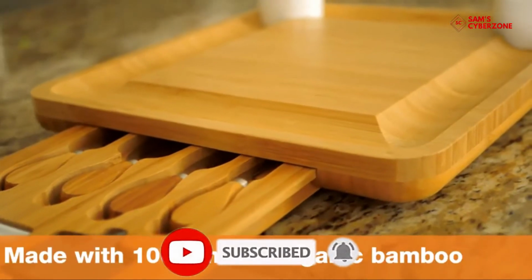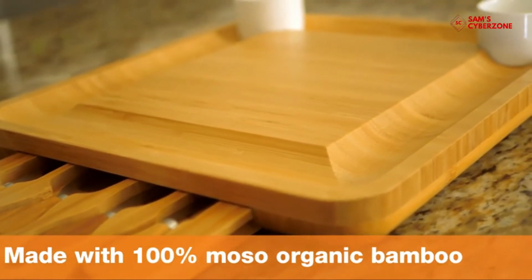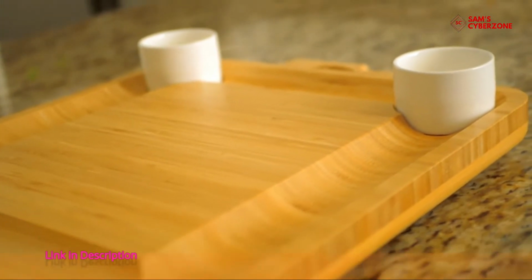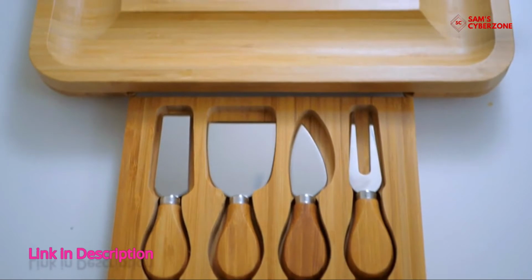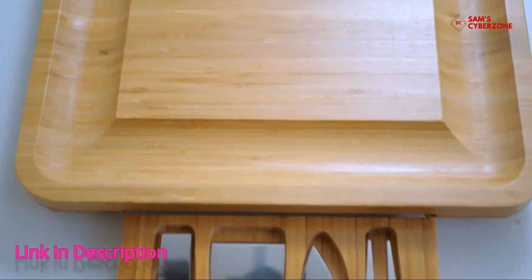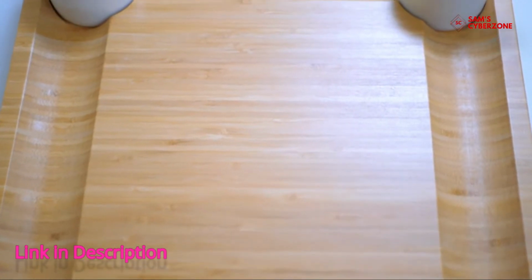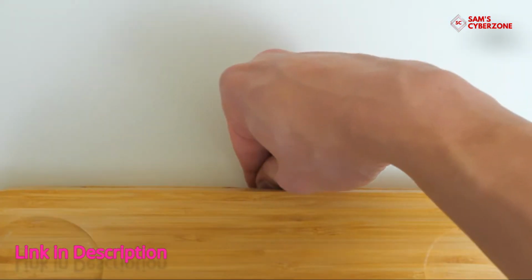Made with 100% Moso organic bamboo, it has natural antibacterial and antimicrobial properties. Everything is food safe and BPA free. To maintain your cheese board, just use warm soapy water or a damp cloth. The utensil drawer can be removed for fast and easy cleaning.